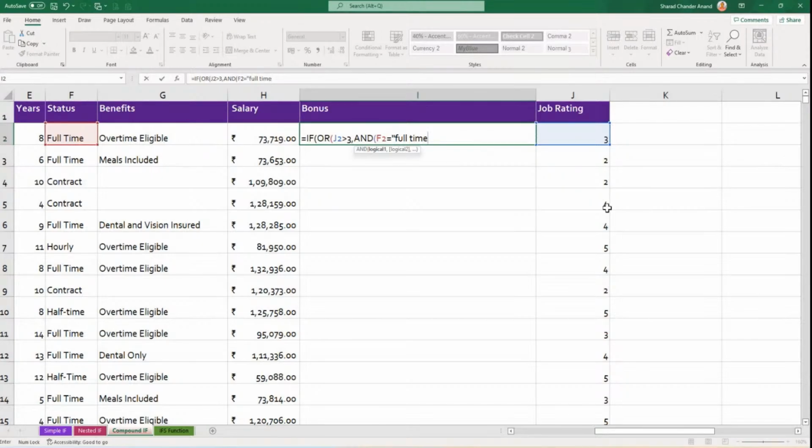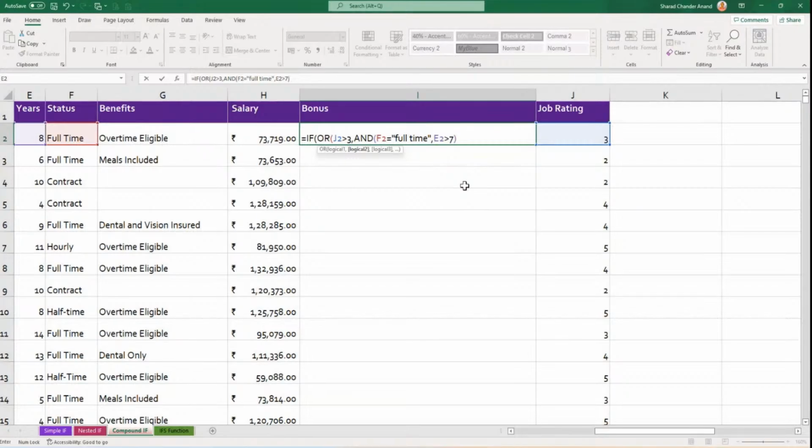Now we are in the AND function, now out of the OR function. And in double quotes, the second logic is the number of years is greater than 7. Now we'll close the bracket, then we will come out of the AND function. Now we are still in the OR function. I'll close the bracket here. Now I'm back to the IF function.